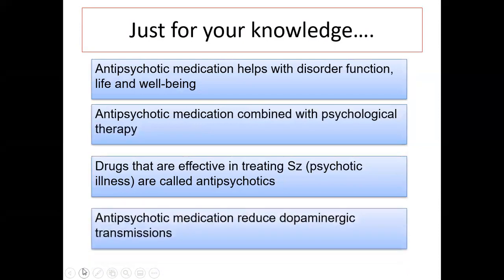Now, antipsychotic medication with regards to schizophrenia is about helping with the transmission of the neurochemical dopamine. So it's about helping to regulate that, because, as we've seen when we looked at the dopamine hypothesis, high and low levels of dopamine can account for schizophrenia. So pause now, pull out the information that you need to add to your notes.